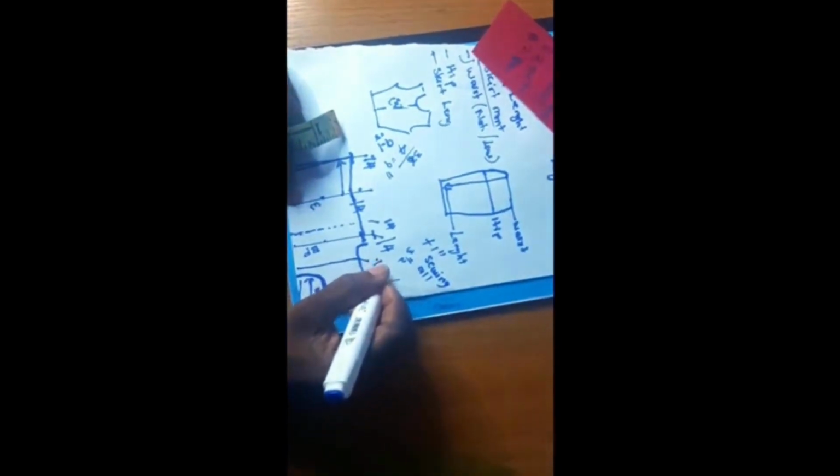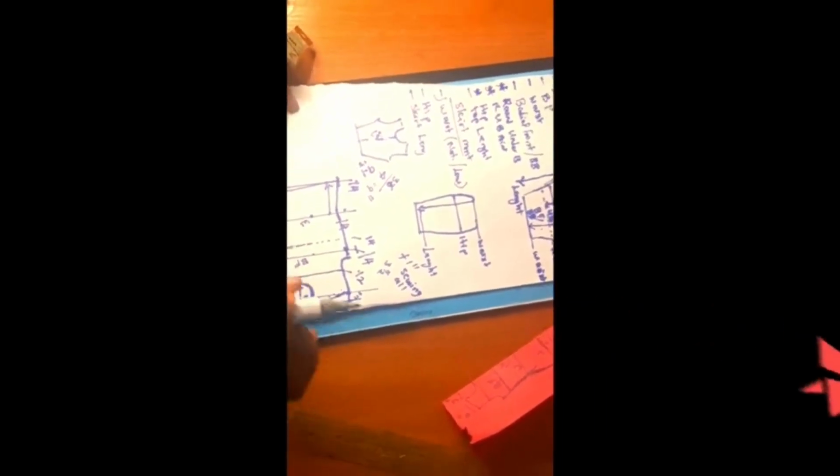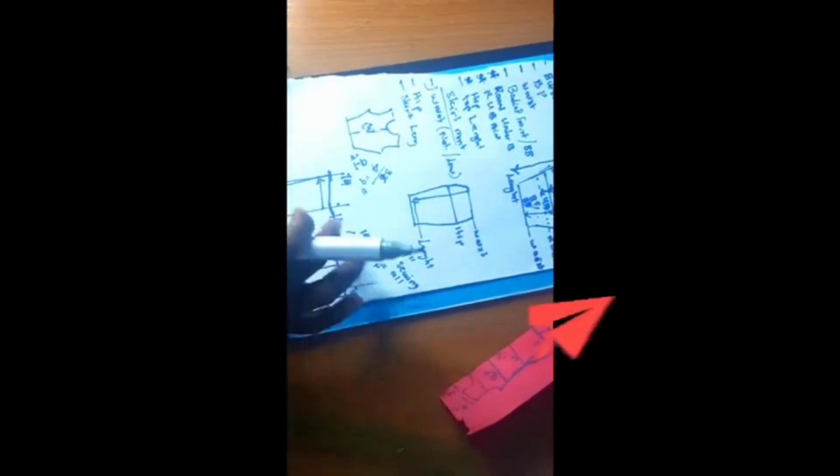Now for the across chest, which is this, the across chest might be 12, 13, 14. The across chest, you divide by 2. You've seen the across chest and the across back, you divide by 2. Then your body's front, like I told you, is from here down to your waist. So that's how you apply the measurements for the bodies.